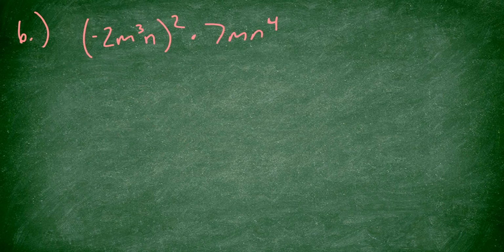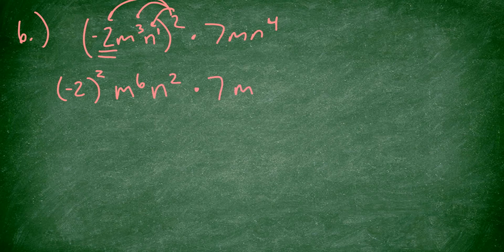All right, number 6, very similar to number 5, except it's also got these parentheses going on. So the first thing I'm going to do is that 2 is going to distribute to everything. Don't forget that it goes to the first 2 as well. So it's negative 2, and make sure you put that in parentheses so you don't make a sign mistake. I'm going to multiply 2 times 3 to get m to the 6th. If you don't know that n has a 1, that's why 2 times 1 is 2, so it's n squared.